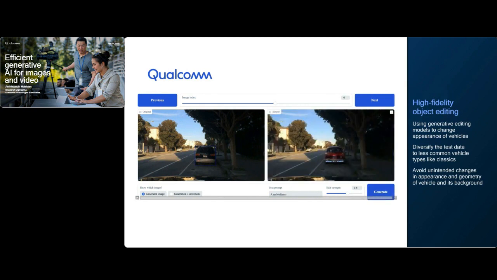And here the key challenge is how to make sure during these edits you don't accidentally change the geometry, change the layout, or erase some important objects around your target edit which you don't want to remove. So there's all kinds of handling occlusion. There's a whole lot of corner cases that you want to make sure are well handled by your editing methods. And I think a lot is still to come in this aspect.